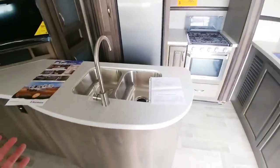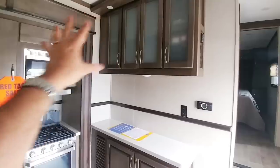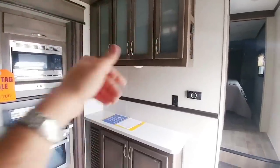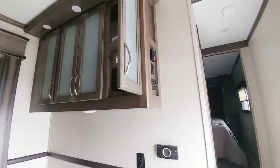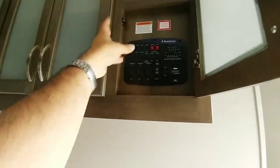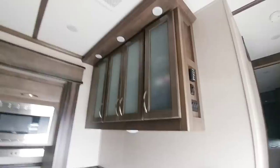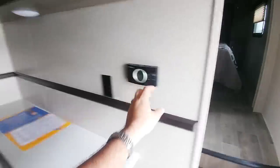It has a really well laid out kitchen overall with a lot of countertop space and a lot of storage, though the storage is kind of high so if you're not that tall it might be a challenge. Opening up the cabinets, you have controls for your MaxxAir fan as well as your lights. Inside this cabinet you'll have all your slide controls, your tank heaters, and your water pump. The air conditioning is ducted up here with thermostat controls right here.